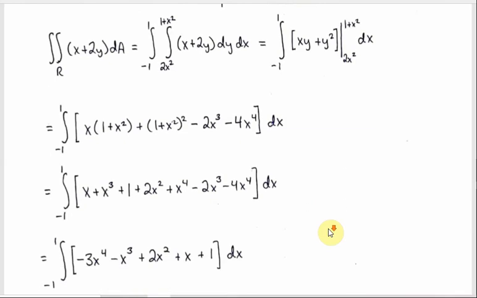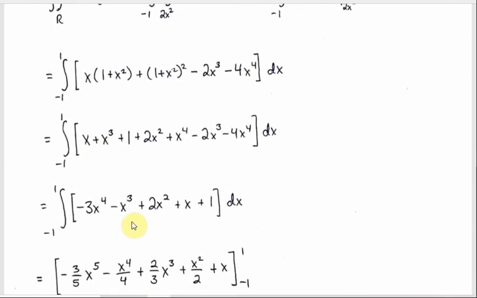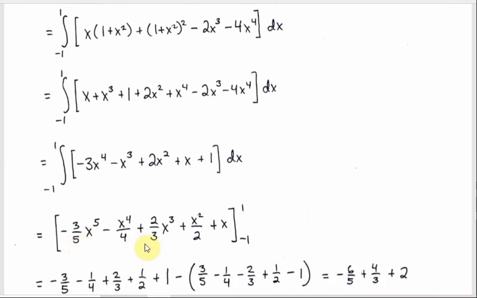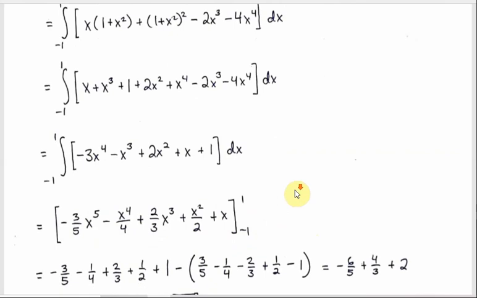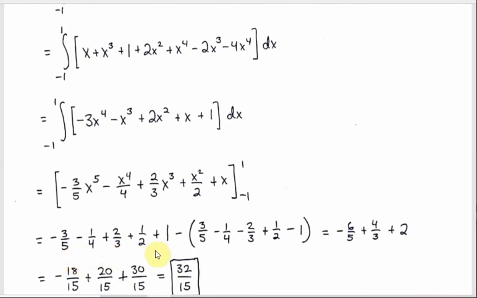And then there's a bunch of simplification. Eventually you get down here, and then those are all pretty easy to integrate, right? You get this here, double evaluated from negative 1 up to 1. And then here it is with the 1 subbed in, minus what you get when you sub in negative 1, which is all this stuff. And let's see, you get a bunch of stuff to cancel out. At least a couple of different things, right?